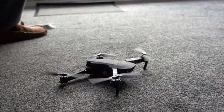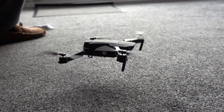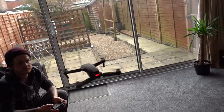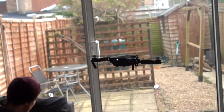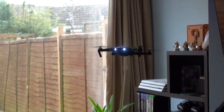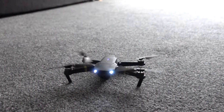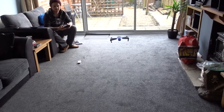Overall the drone actually flew pretty well considering the size — it's one of the beginner drones you can get on Amazon and things like that. It did fly really well. The controller was a bit hard to use though; the thumbsticks tend to slip off my fingers quite a lot compared to others which grip your fingers with the spiky bits on top. We crashed this a bunch of times and none of the propellers have broken whatsoever, which is impressive especially for such a lightweight drone — I would have expected at least a couple to snap off, especially crashing into the window and wall. But it flew really well and was really stable in the air.